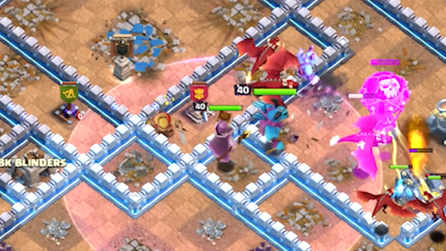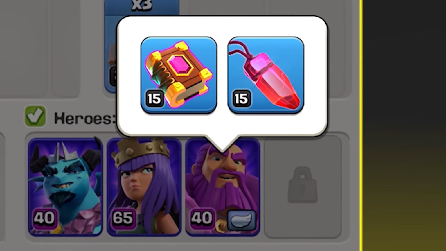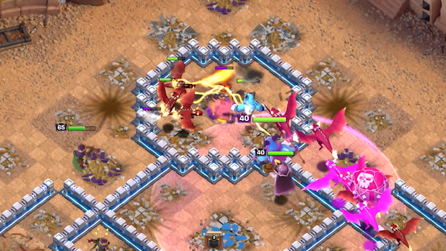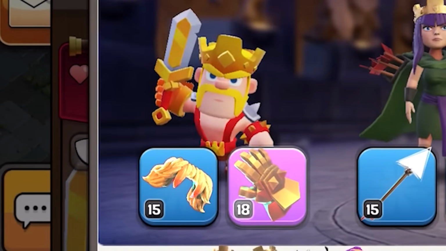For Grand Warden Eternal Tome is a must, and the second ability I would ideally pick Rage Gem, but if you haven't leveled it up then any other is fine too. In case you have one of your previous heroes upgrading and you will swap for the king, then go for Vamp Stash and any epic equipment you have available.